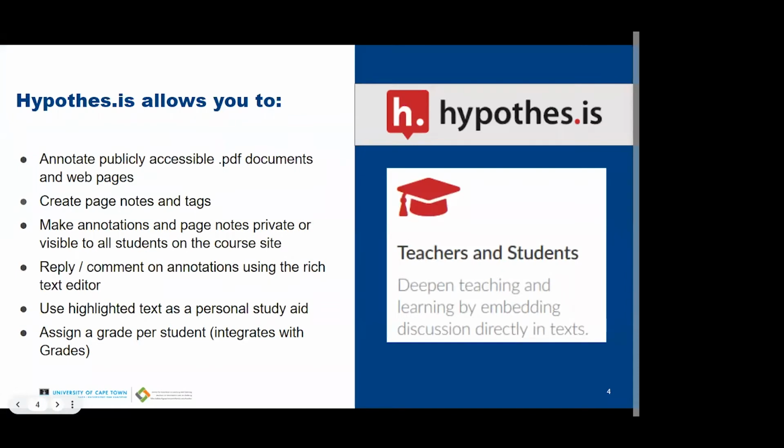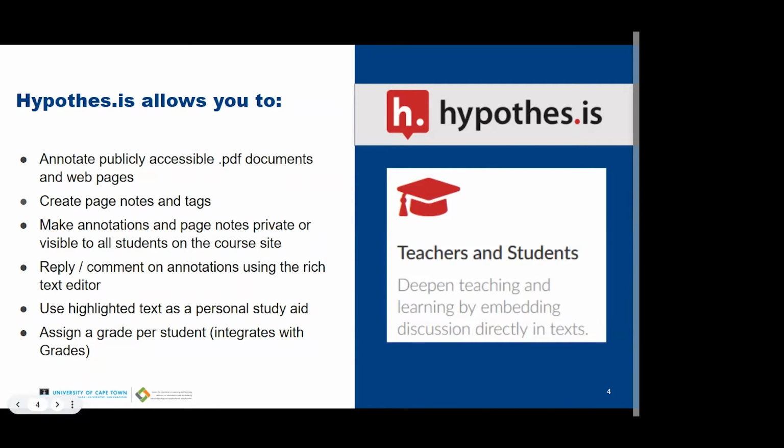As I'm sure you're all aware, Hypothesis allows you to annotate any publicly accessible PDF documents and web pages. It allows you to create page notes and tags, and we'll take a look at that a little later on. It allows you to make annotations and page notes, and those can be private or public, visible to all the students on a particular course site.